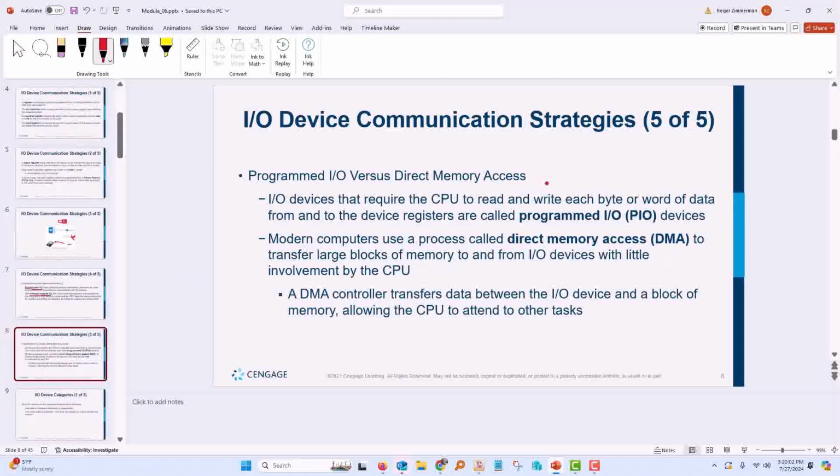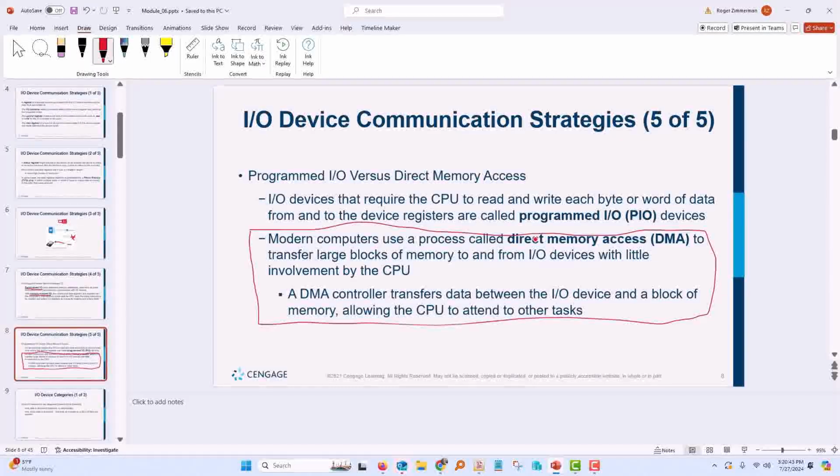In this section, we're looking at programmed I/O versus direct memory access. Now, what does this mean? I said that we often bypass the CPU. Well, there are a couple of ways that we can bypass the CPU. We can use the DMA, and that's the second section down here, the DMA controller. DMA means direct memory access. In other words, I can use the memory of the machine and go direct from device to device, let's say from memory to a device, without going through the CPU.